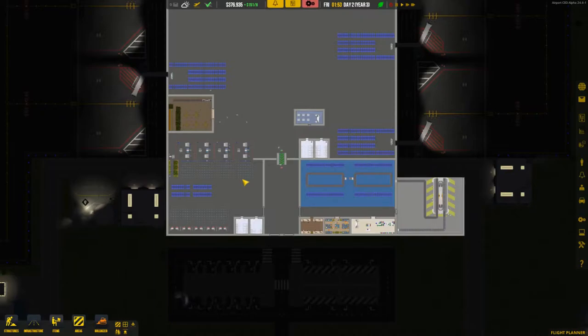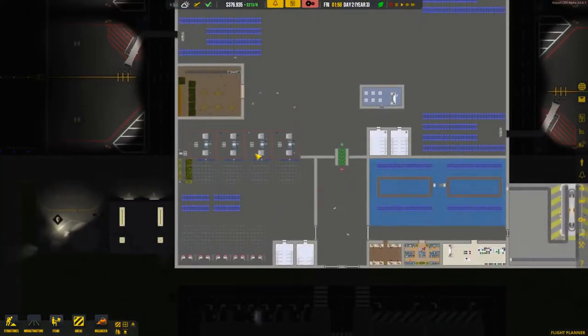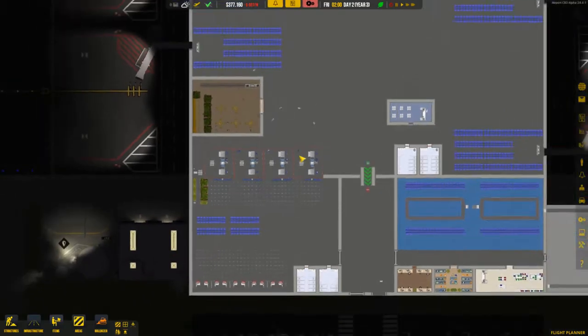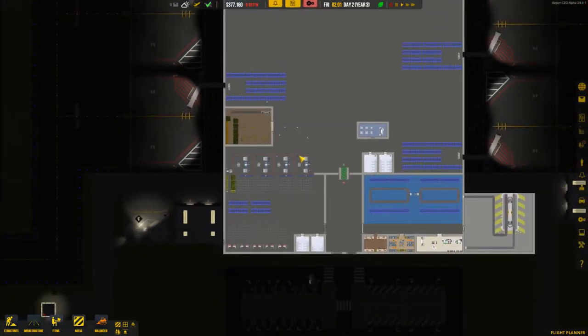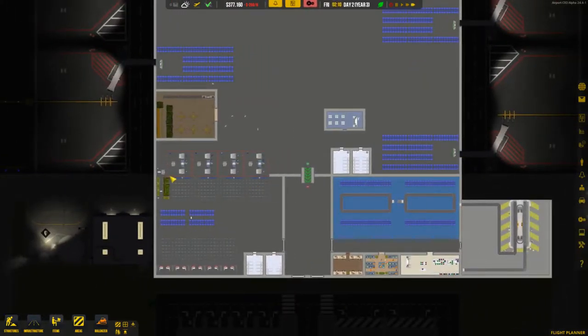Last episode, we did a bit of a rebuilding episode because we needed to change some things. We doubled our capacity a few episodes ago, and that meant that we needed some better security. So we added two more security stations in order to keep up with the doubling of our capacity of our flights, and that actually worked out very well. Let's go full speed.